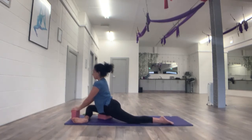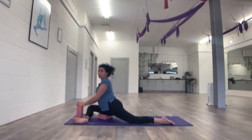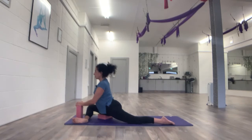So we're just staying here for a few breaths. Letting our body just gently adjust into what we're asking it to do, rather than pushing it, forcing it, taking our time with it. So we want to have that nice tall spine, have the block on its taller side. Just give me that support and just continually making that micro adjustment. If you find yourself then slipping off back onto that right thigh, back to the center. Just breathe it out.